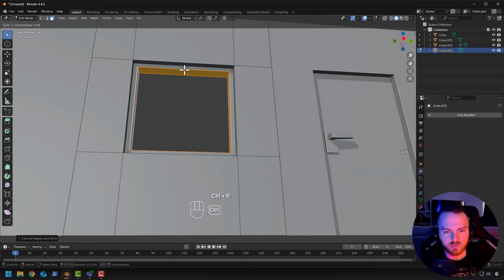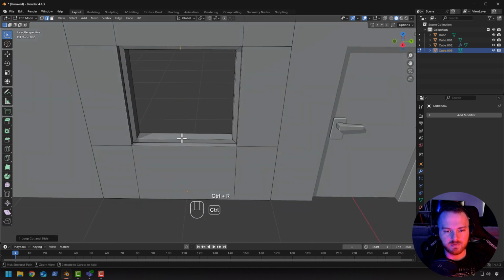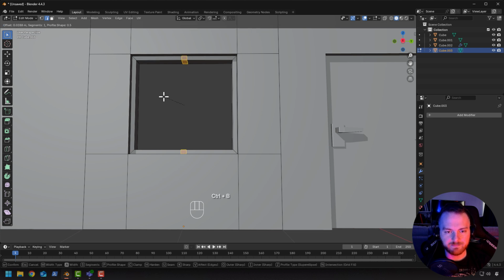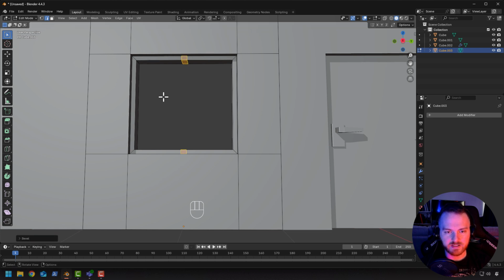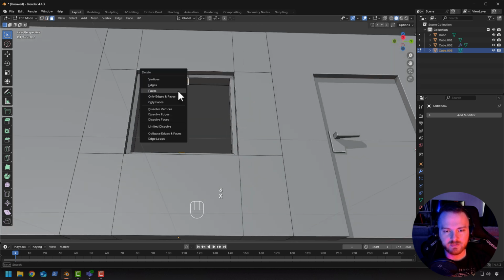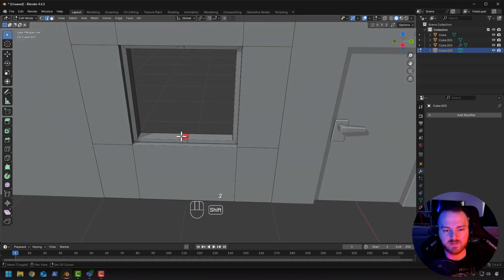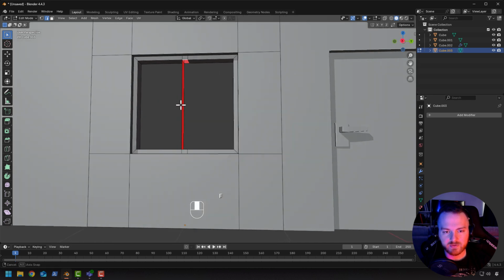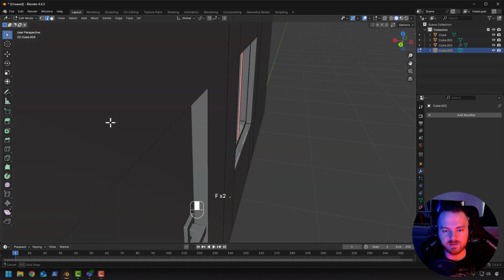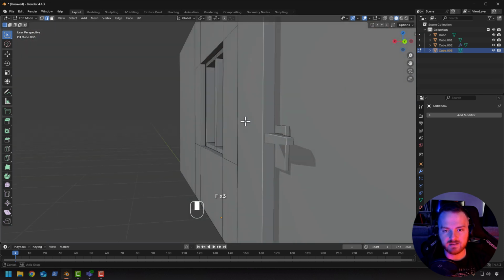Then I'm going to add a loop cut at the top, loop cut at the bottom, select both of them and press Ctrl B to bevel them. So this will create something like that. Then I delete this one, X faces. I select this face and this face, whoops, not this one, press F. Now select this one, and this one, press F, and I think the rest will work as expected. Exactly. Awesome.